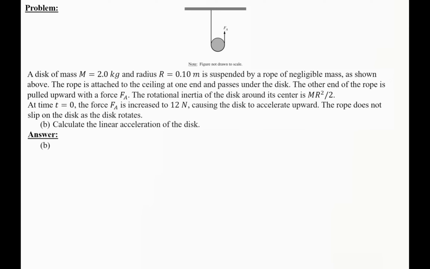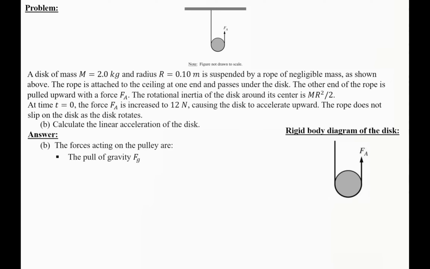Now we need to implement Newton's second law. Let me repeat again what are the forces acting on the pulley. We have the pull of gravity down, we have the tension Fa in the right portion, and we have the tension Fb in the left portion. Now why has the tension in the left portion been represented to be greater than Fa? Simply because the disk is rotating counterclockwise, so we need an unbalanced torque. Remember that here also we don't have an axis of rotation, so we're not going to include the force at the pivot.